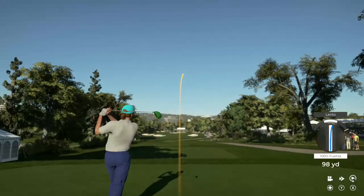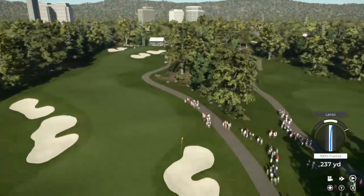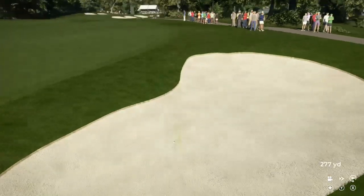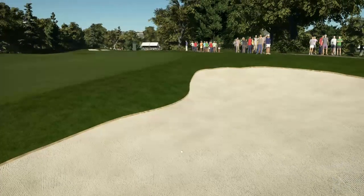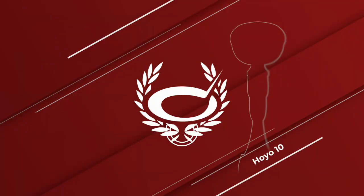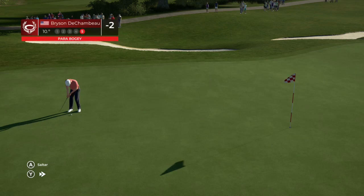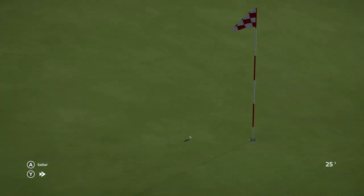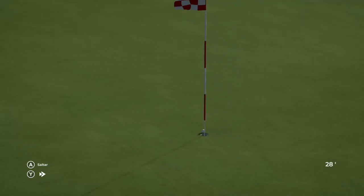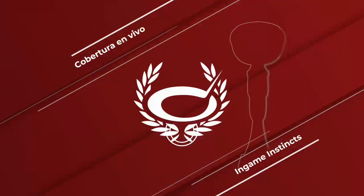Looked like they were swinging a snake, not a golf club. Let's have a look at Bryson DeChambeau's effort. Well, this is one of those lengthy putts. John, how do you see it? Well, this looks like about 28 feet. Terrific roll. It even had a chance.